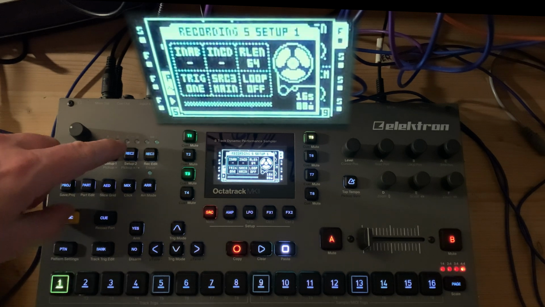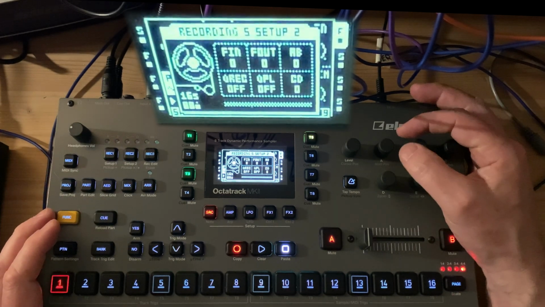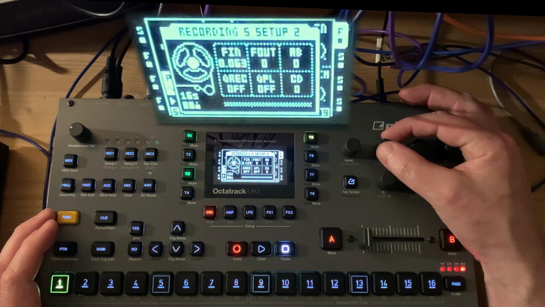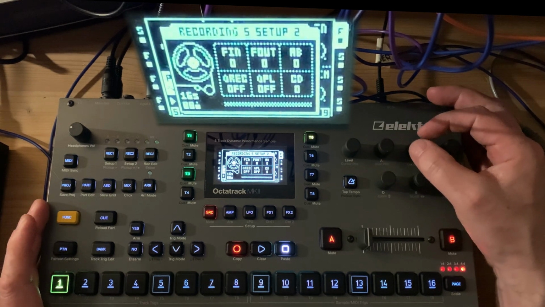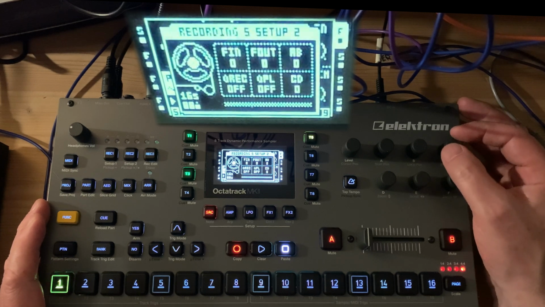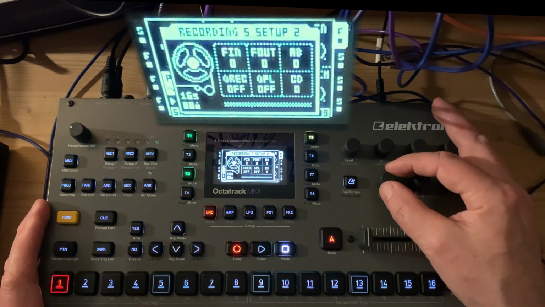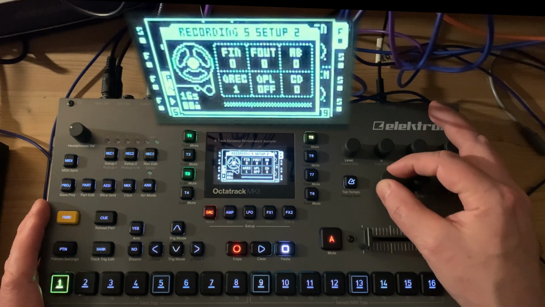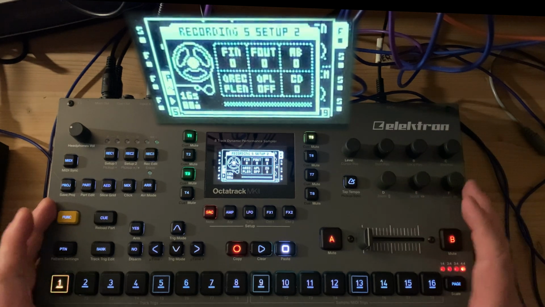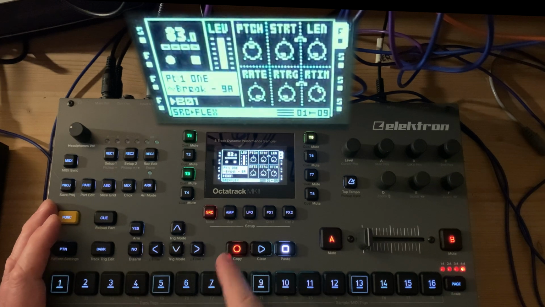Then we're going to function rec 2, and often I see people messing around with these. I'm just going to leave these at 0 for now. The A and B, C and D doesn't apply here. Quantize playback doesn't apply because you're not playing anything back. Quantize recording, pattern length. That's it, I think that's it. Oh no, there's one other thing we've got to do. So we'll come out of that.